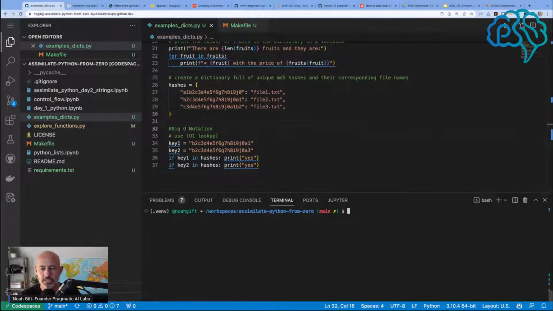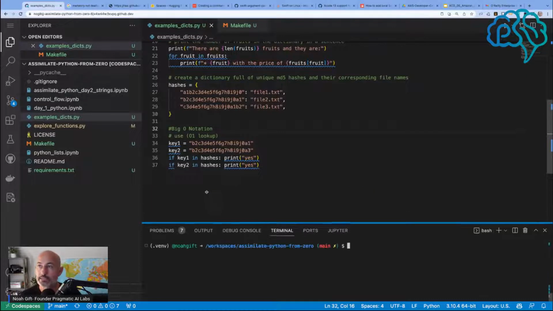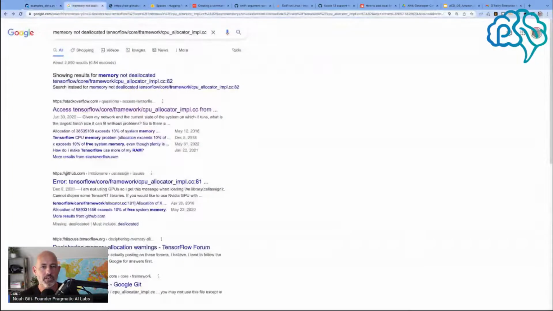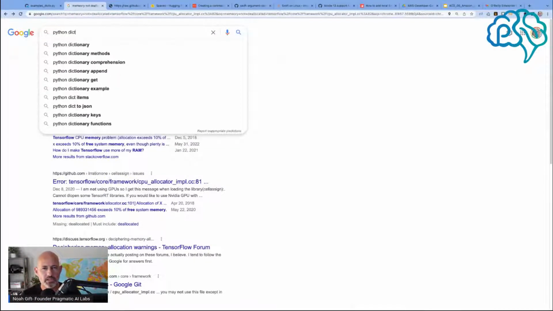What else can we do with dictionaries that's kind of cool is now we could create a dictionary that's got weird things to it. If I have to look at the docs real quick, we can say Python dictionary default dict.